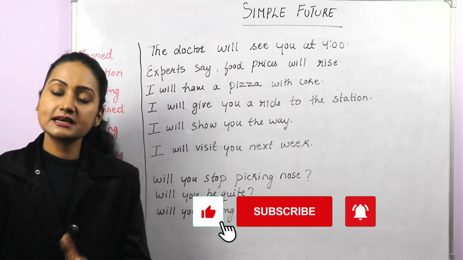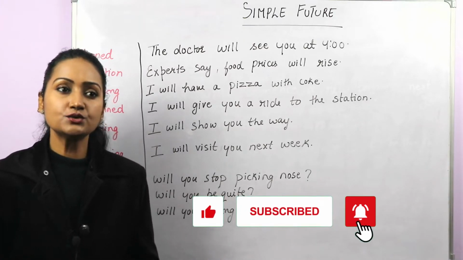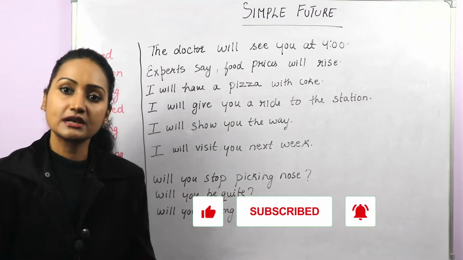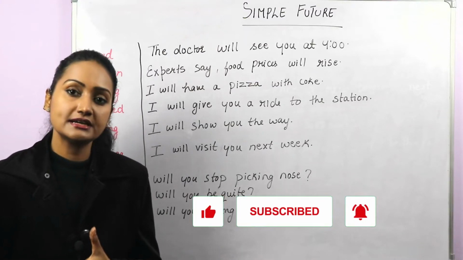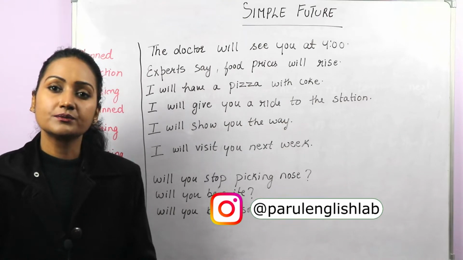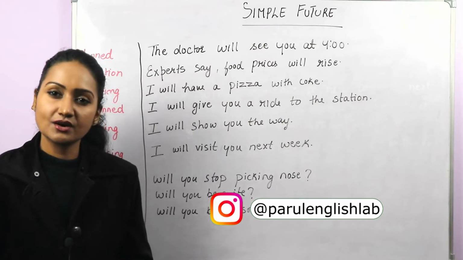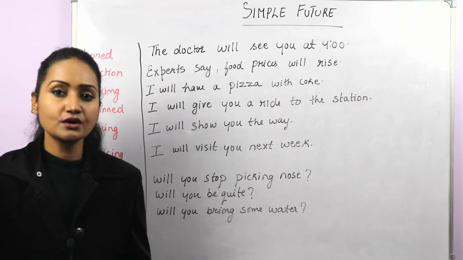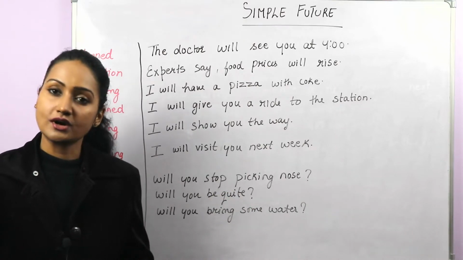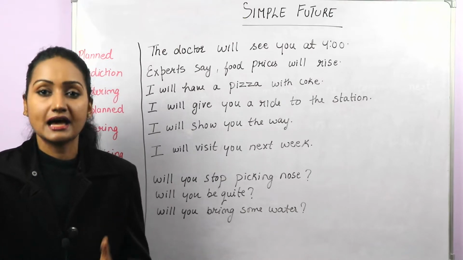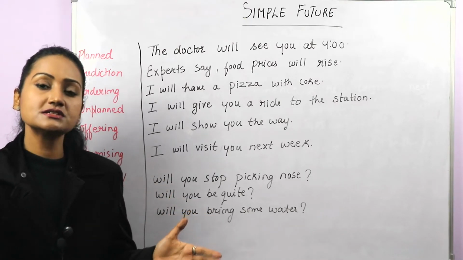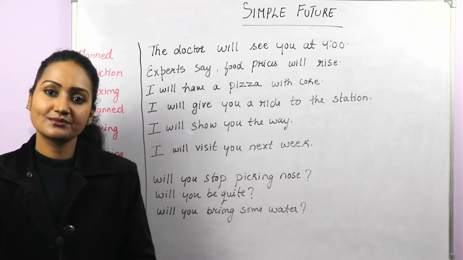I give you one more example. You are in your office and sitting with your client. Suddenly one of your colleagues comes and asks you something and you say that I'm busy right now, please don't mind, I'll talk to you in a while. So again, this is something which is unplanned. So in these situations you can use will.